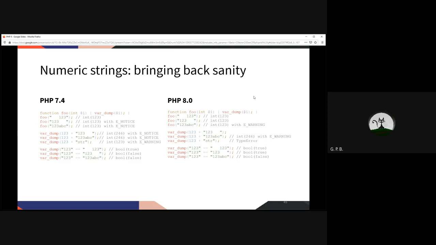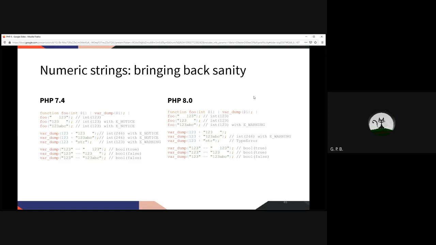Like arithmetic strings, it has the same semantics. However, if you try to do addition or any other operation with a non-numeric string, you will get a type error. One notable case is that the empty string will also emit a type error.